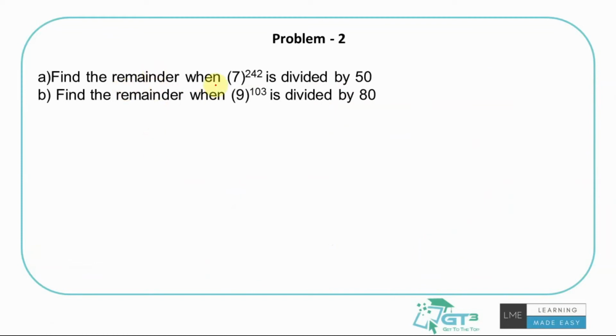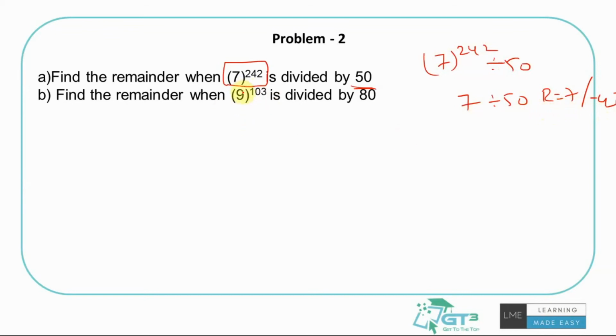So now a slightly complex one where you see the powers, right? It's saying find the remainder when 7 power 242 is divided by 50. So now let's see. Normally we'll think 7 power 242, so let me focus on 7. So 7 when divided by 50, the remainder is 7 or minus 43. I don't see much of 1 or minus 1 coming out, so it might look like complex stuff.